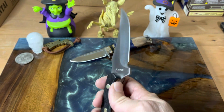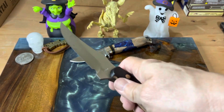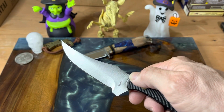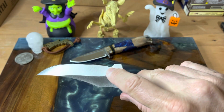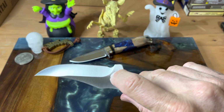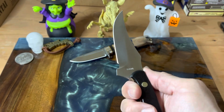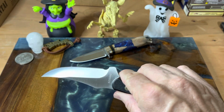This one is customized. This one came to me from the incredible Stuart Harvey, such a great friend to knife channels everywhere. He had this knife, he put his patented sharpening choil in it, gave it one of his custom edges. You can't ask for more. I mean, this thing is fantastic.